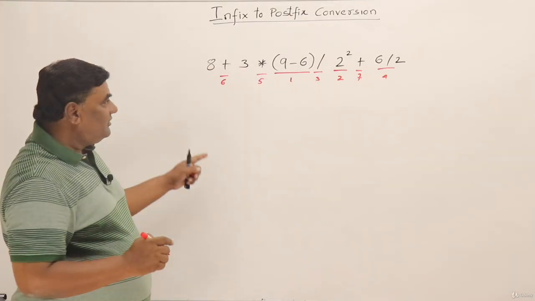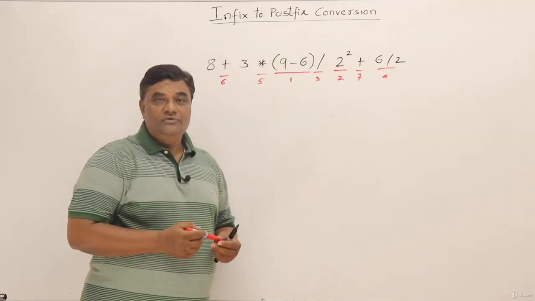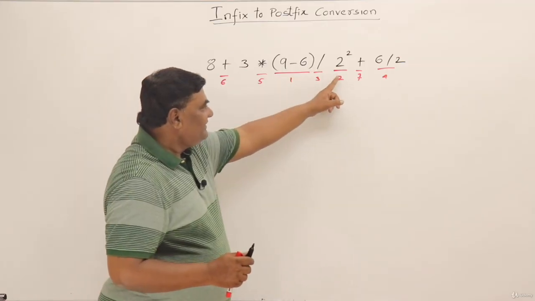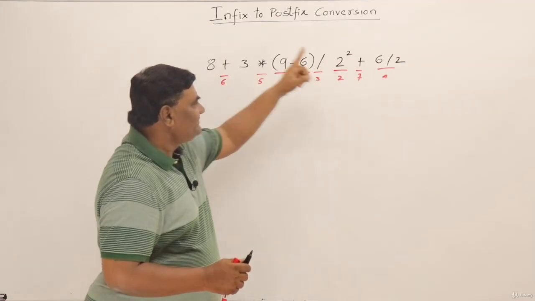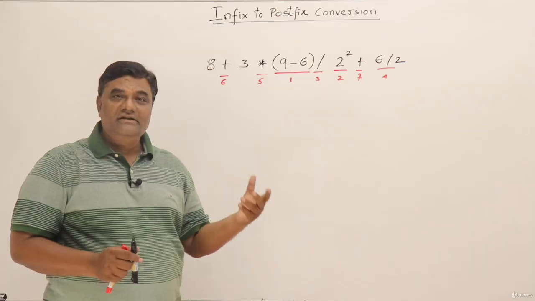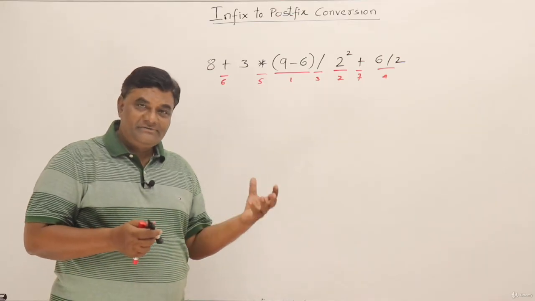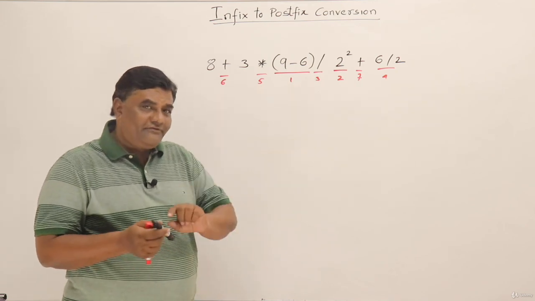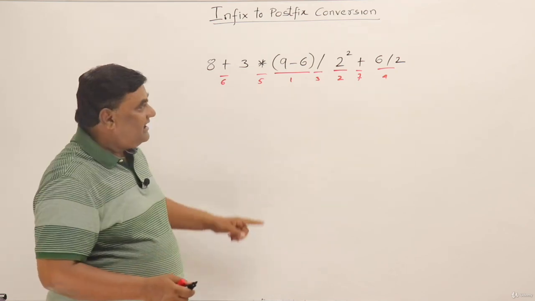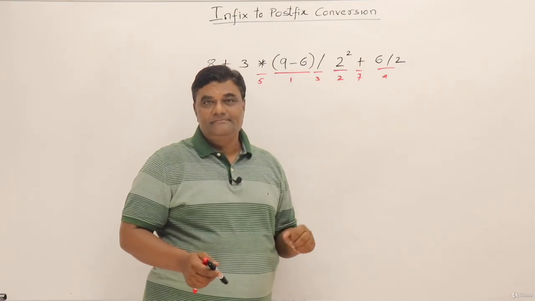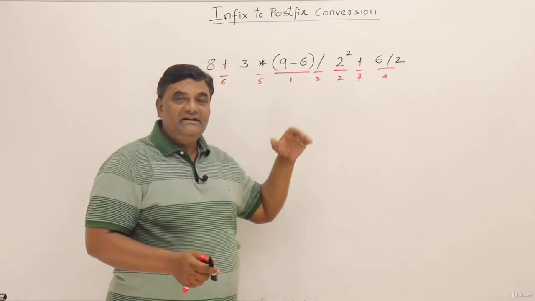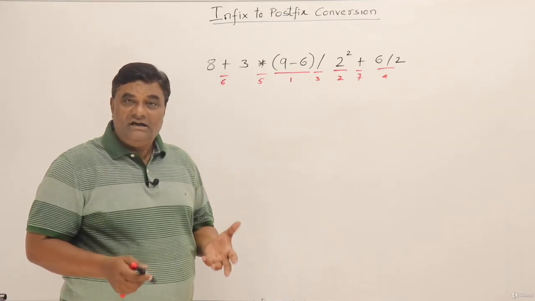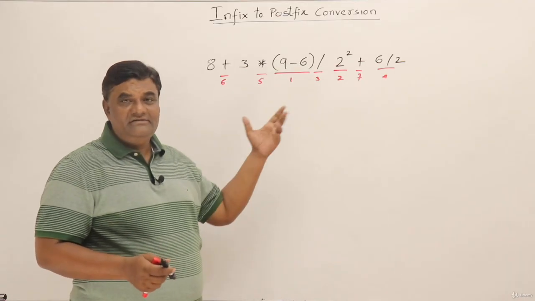If you observe the order in which I have performed those operations: first this one, second here, third, then fourth, then fifth, then sixth, then seventh. So I am jumping here and there in the expression. I have to look into the expression and find out first which one I should perform, then next which one, then next which one. So for finding out which one should be performed next, I may have to scan this whole expression. So it means I have scanned this expression multiple times, randomly moving here and there in the expression.